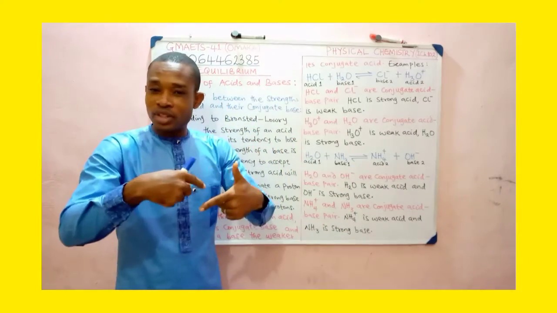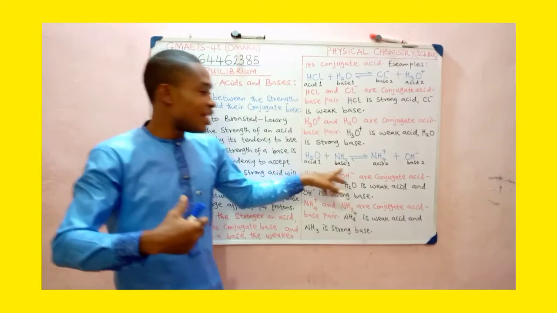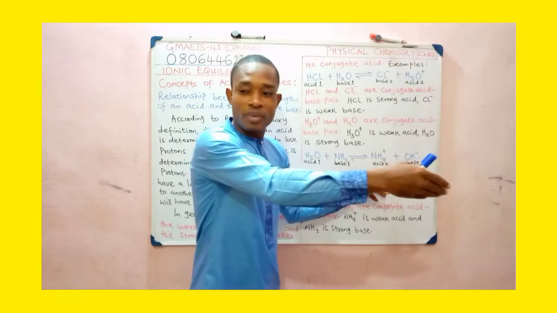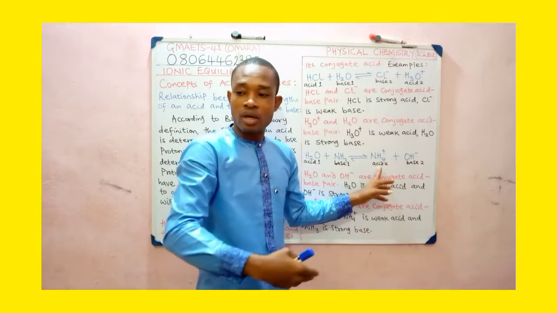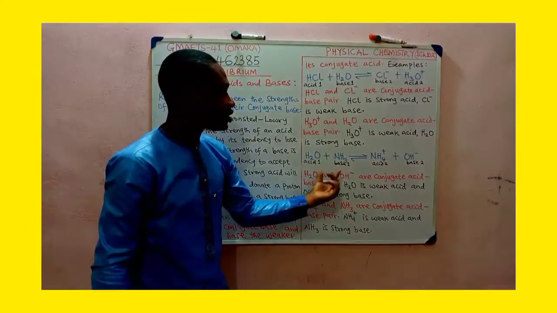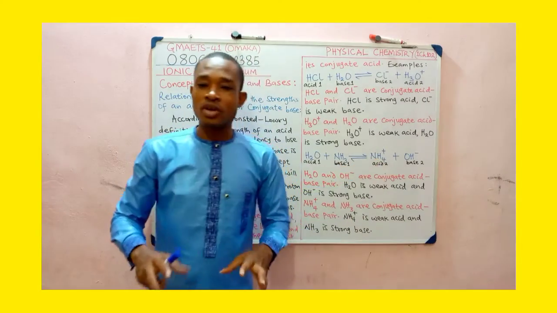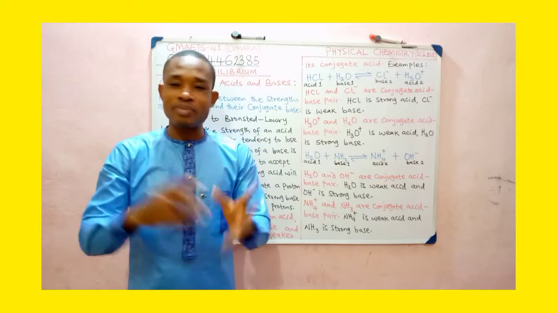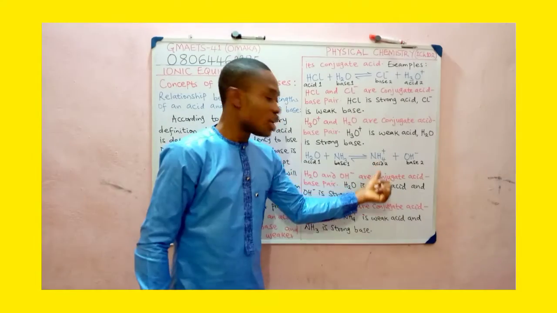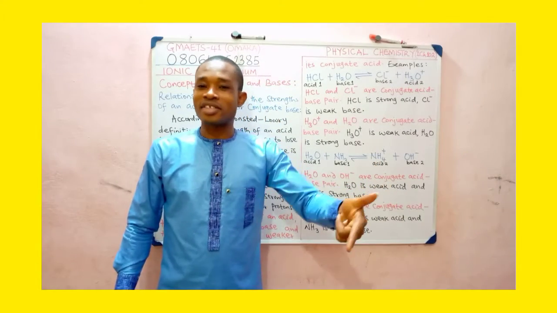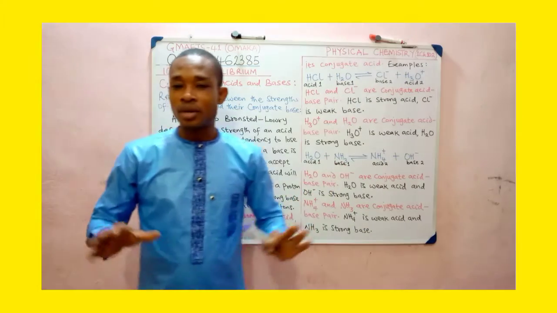In the other way around, if you pick, say, okay, this is our base from the reactant, then the acid from the product. Then you have that this base, ammonia, and this acid, ammonium ion, form our conjugate acid-base pair. Now, ammonium ion is a weak acid. Therefore, its conjugate base will be a strong base.